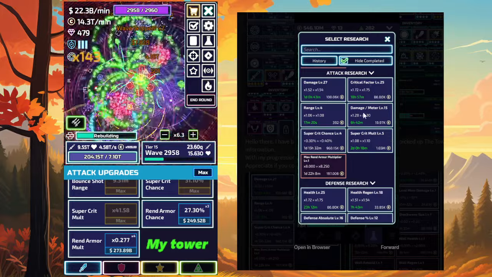Or you can keep it on the lower side, just because it looks like you might have a little bit of crit chance on your module. So, yeah. That's where I would go with that.